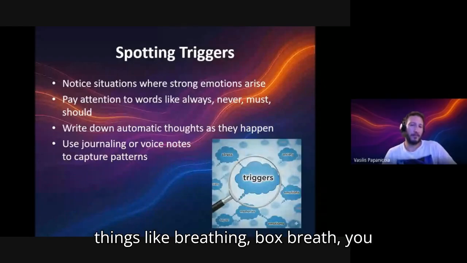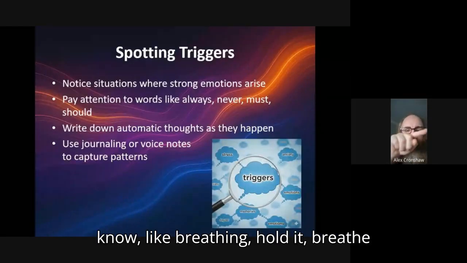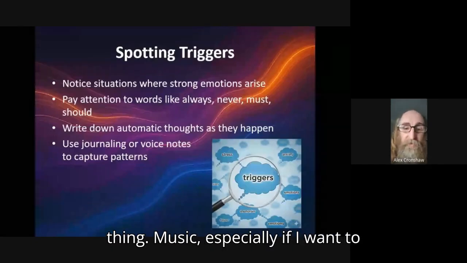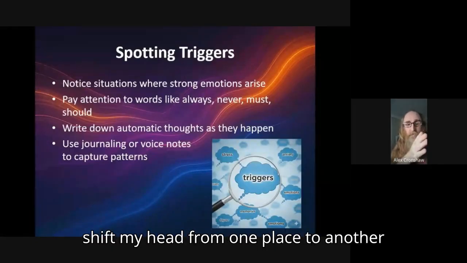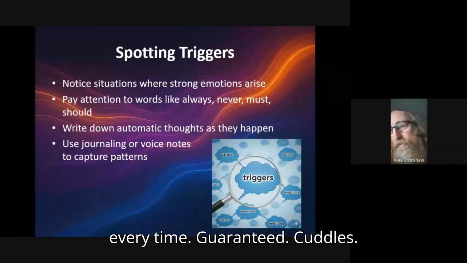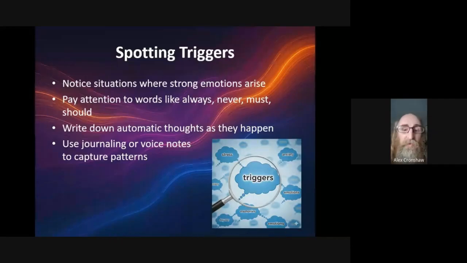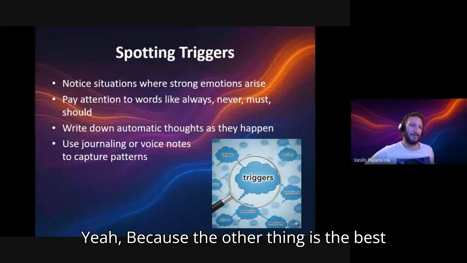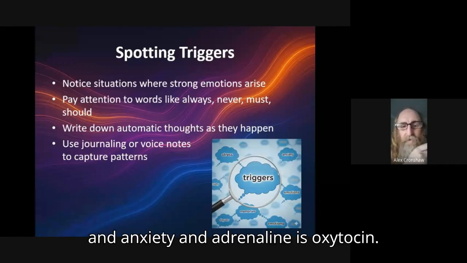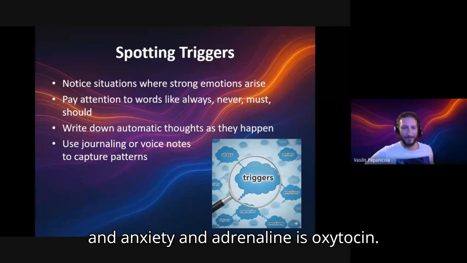Normally just grounding, things like breathing, box breath, like breathe in, hold it, breathe out, hold it, that kind of thing. Music, especially. If I want to shift my head from one place to another place, the fastest way for me is music. Every time, guaranteed. Cuddles. Good advice. Because the other thing is, the best way to get rid of cortisol and anxiety and adrenaline is oxytocin.